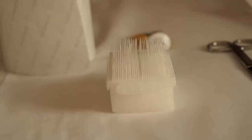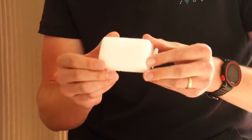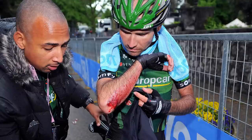One of the things we use here is a scrub brush that has a sponge on one side and a brush on the other. If you can get into the wound to get some of that gravel or road grit out, that's going to be really effective. It kind of looks almost as painful as the road rash itself just to get it clean. If you like the rider you go a little bit softer; if they're a bit of a pain then you get a little harder.